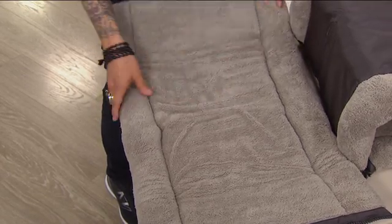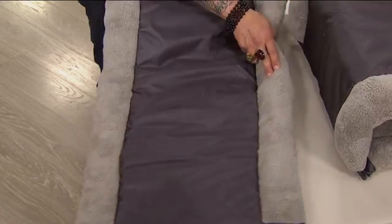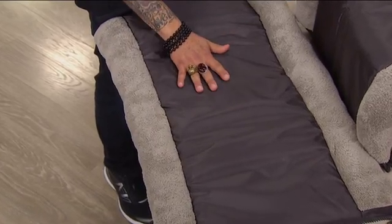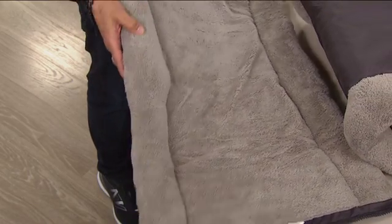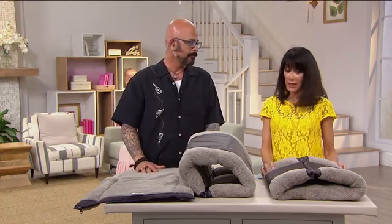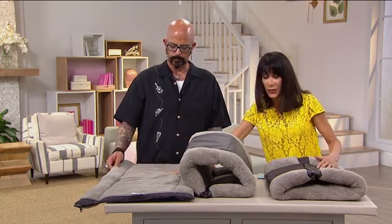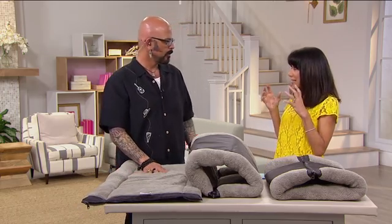So this is a tunnel. It's also a mat. And here's the really cool part also. You turn it around, and this fabric here is better for times in the summer because it's nice and cool, whereas this one over here, the fleecy part, is for cooler weather. Your cat is going to be seeking different substances when it's hot or cold outside. We tried to think of everything with this guy. I love it. It's 36 inches long and about 22 inches in width when you have it opened up. So Jackson, you were talking a little bit about being a scent soaker.